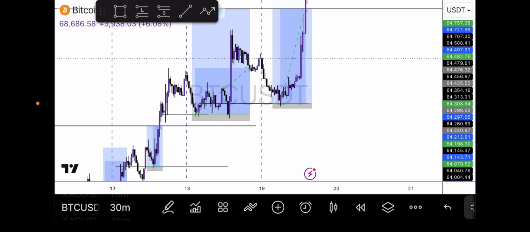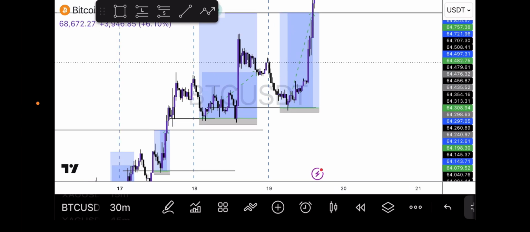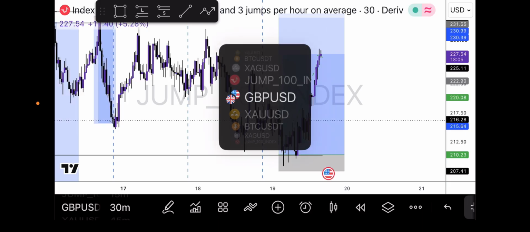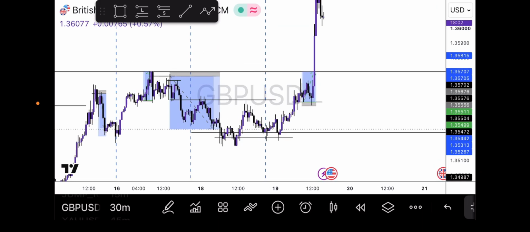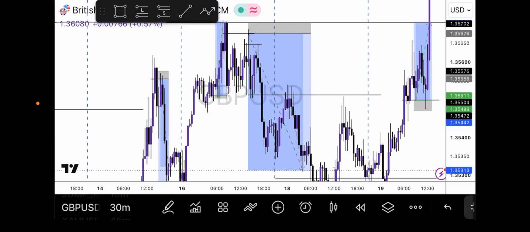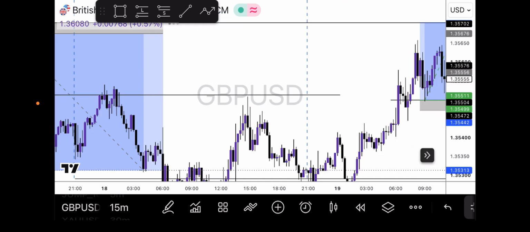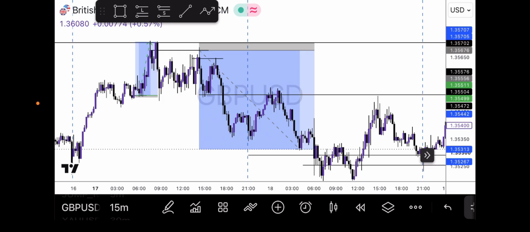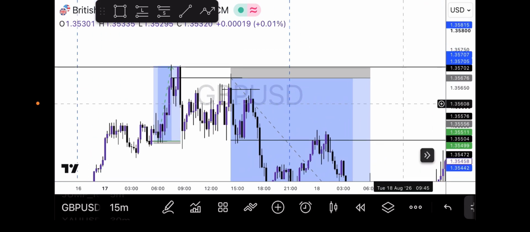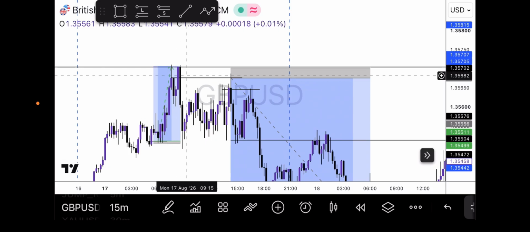Okay, let's check GBPUSD. All this thing is an invalidation. Okay, so as you can see on GBPUSD, it's a very perfect one. It's on 15 minutes. A very sweet one. Using an invalidation, I wait patiently. Look at it here. All this is an invalidation. Why here? This one is a 5 minute entry. Look at it here, the first one.